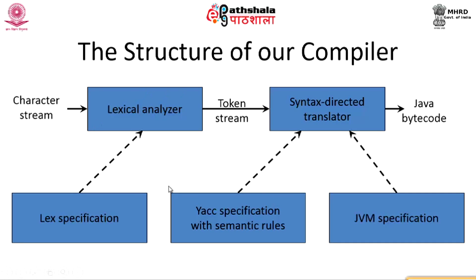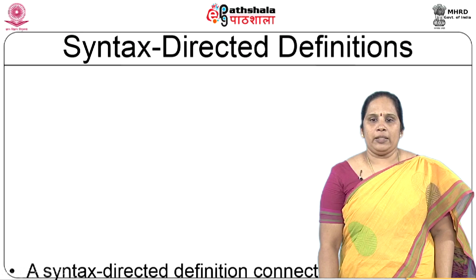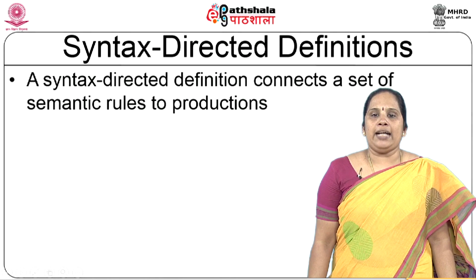Now, this is where we are now. The input is given to a lexical analyzer, which is going to tokenize it and give it to a syntax directed translator. This is going to be your parser generator along with the semantic phase of the compiler, which is going to get help from the YACC specification with semantic rules and the JVM specification to convert this to Java bytecode. So, this is going to be the situation now. It is going to convert this to some intermediate representation, if you want to put it in a different sense. So, what is a syntax directed definition?